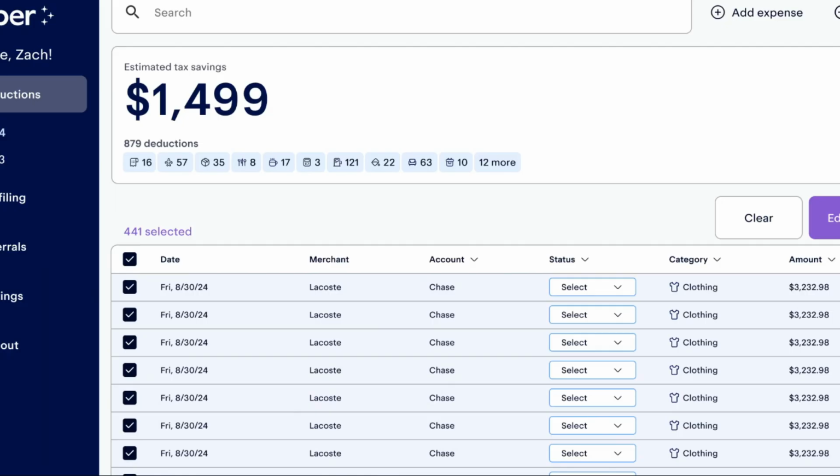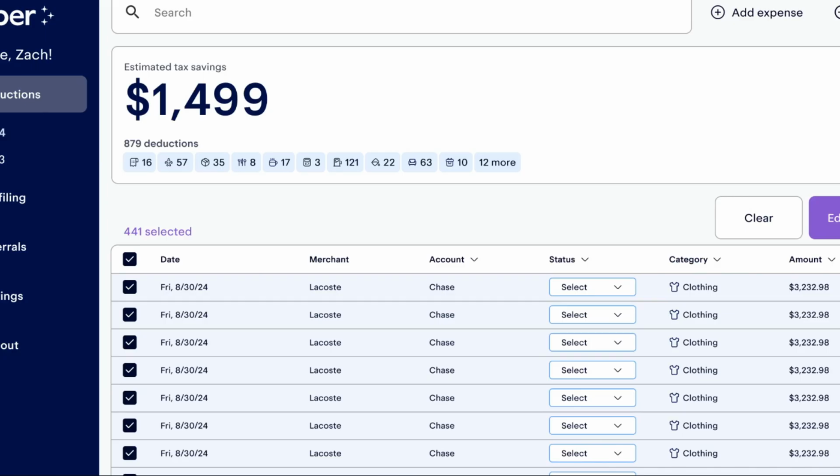So first things first, you just have to open the tax savings tab, and from here, Keeper displays a feed of expenses that it thinks are deductible. Software, phone bills, Uber to a client meeting. You can just swipe right to confirm a deduction, swipe left if it's personal.